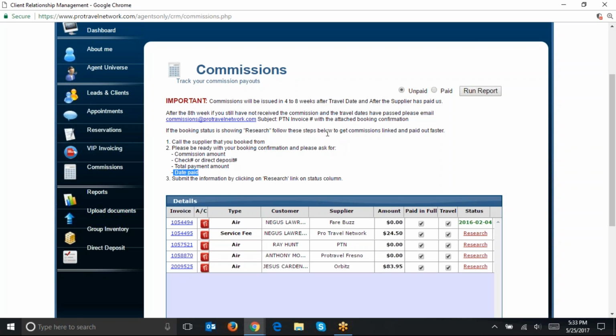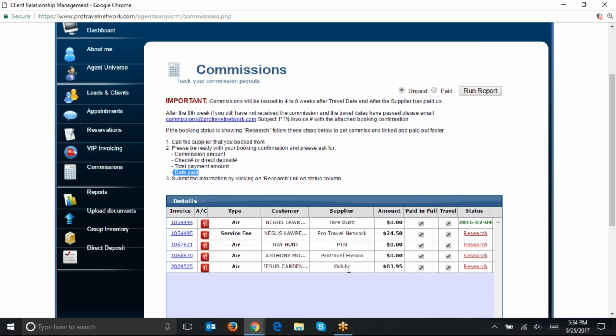Sometimes you do have to understand that if you have not gotten paid out, it's because we probably have not received it. You know, it does take 1 to 2 weeks after we receive it to process all that. I make sure that we have that tax document that I showed you. We have to make sure that we have either direct deposit information or your correct address for a physical check to be mailed out. If you're on direct deposit, it's every Thursday that you get paid out via direct deposit, so make sure you have that. That's very important.